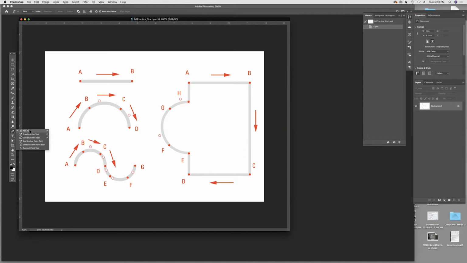We are going to be using the pen tool exclusively for this demo, so you won't have to worry about those other tools living underneath. Also, here's our direct selection tool and our path selection tool.